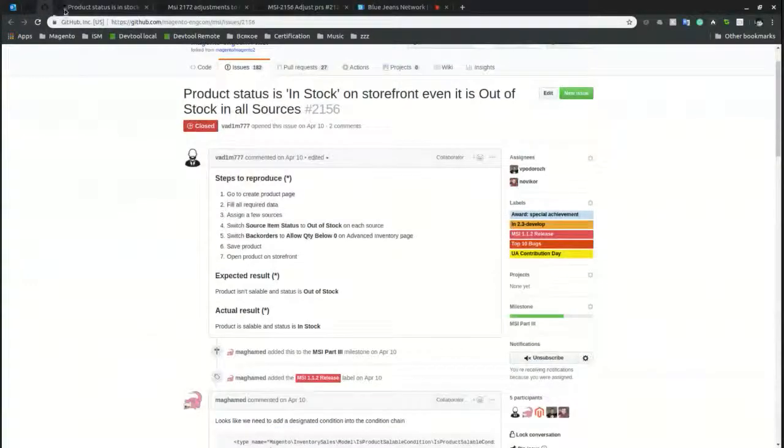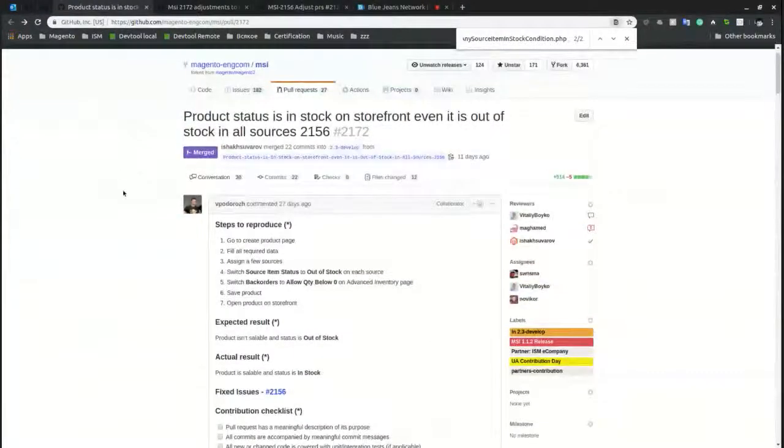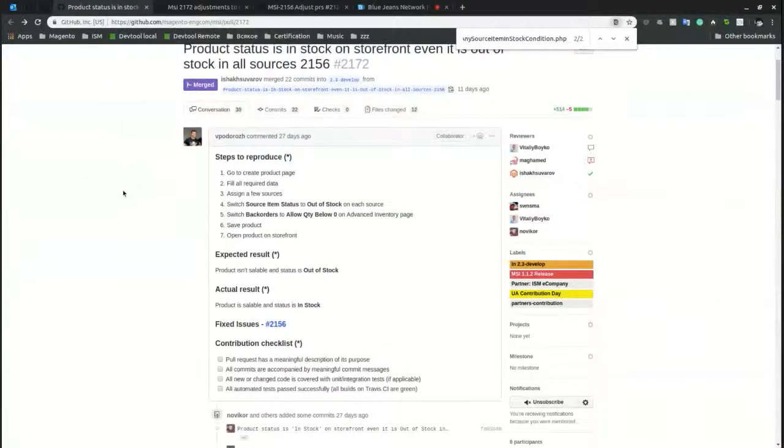I will not talk about the technical details because life is too short for that. To be short, there was a problem that stock status was not used to check if a product is saleable. So there was a case when all the sources are disabled, but the product is still in stock.